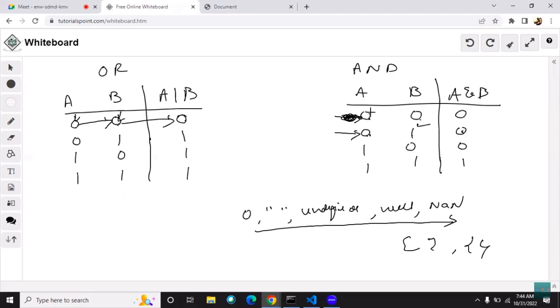Understood? But here, I encountered a false value, so the pointer stops here. It also checks the second one, and the pointer stops at the next step. Both are false. Of course, the second one is also false. The output is false only. This false is the last checked value. Understood? Any doubts?